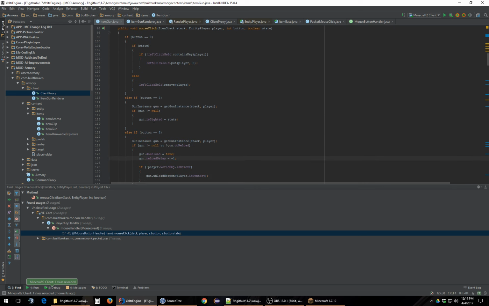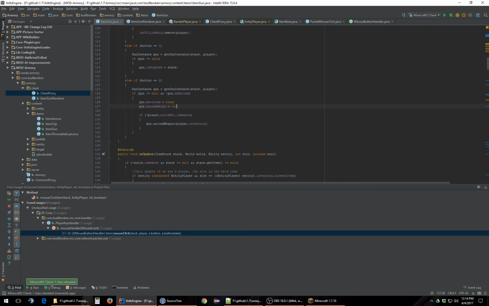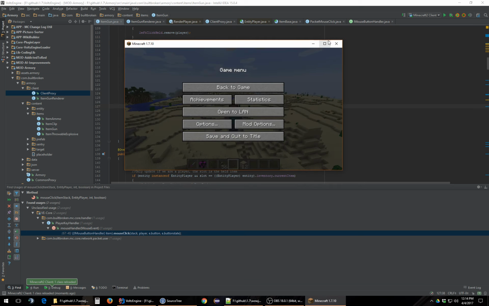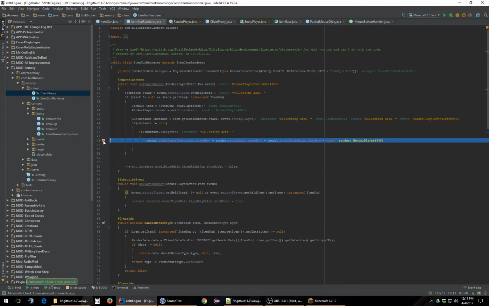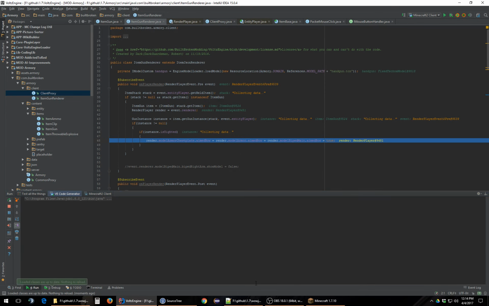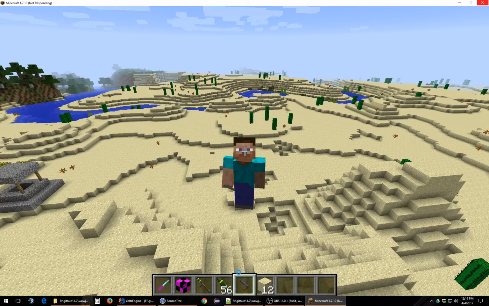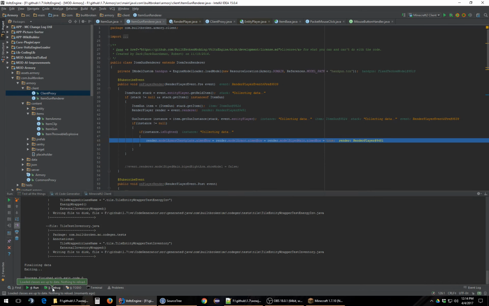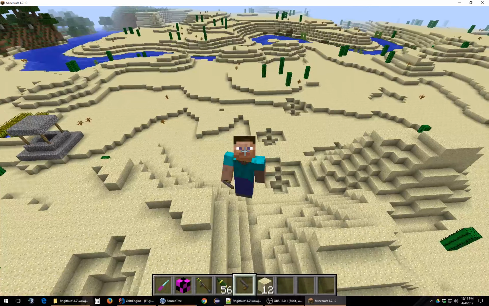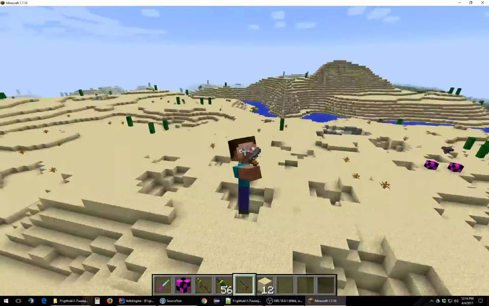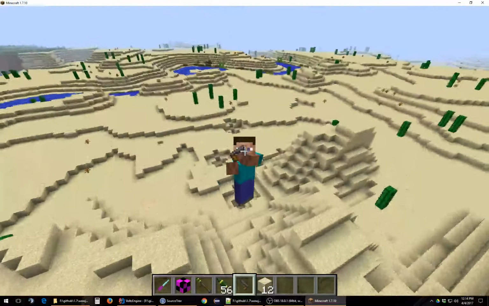But we want to store is cited on both client and server. We do want to store reload on both client and server. That way I can do the reload animation client side. It's a good thing I caught this, because then I wouldn't be able to do the reload animations and stuff. But yeah, that's cool. We got our debug line. Oh, I hit play in the wrong spot. Oh, that's cool. It looks like crap, but it's cool.